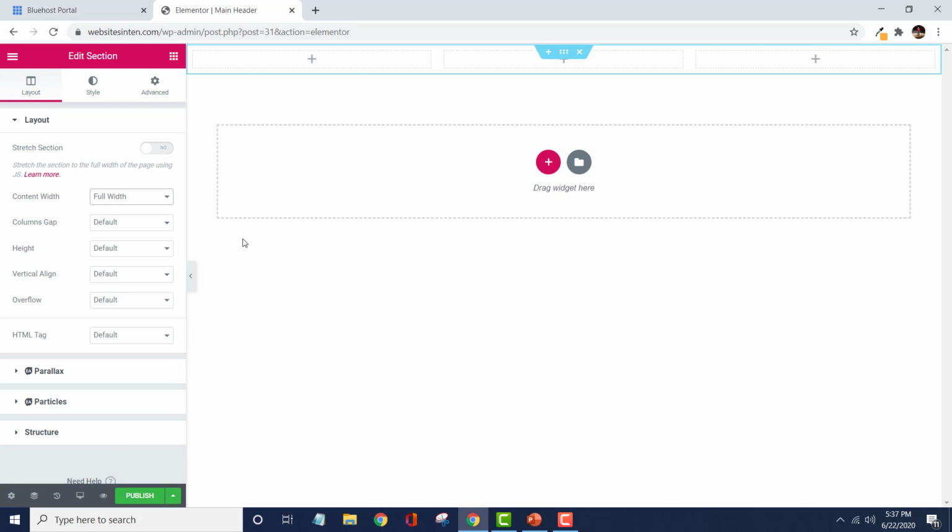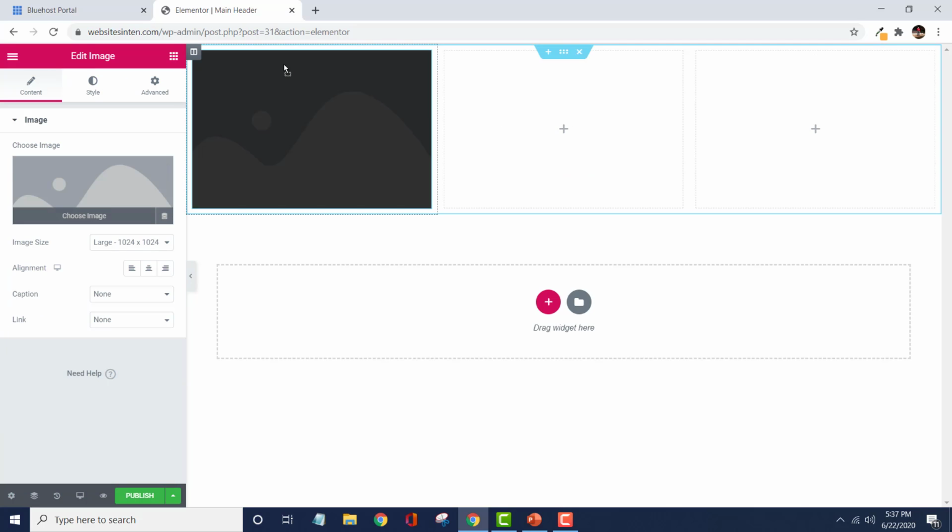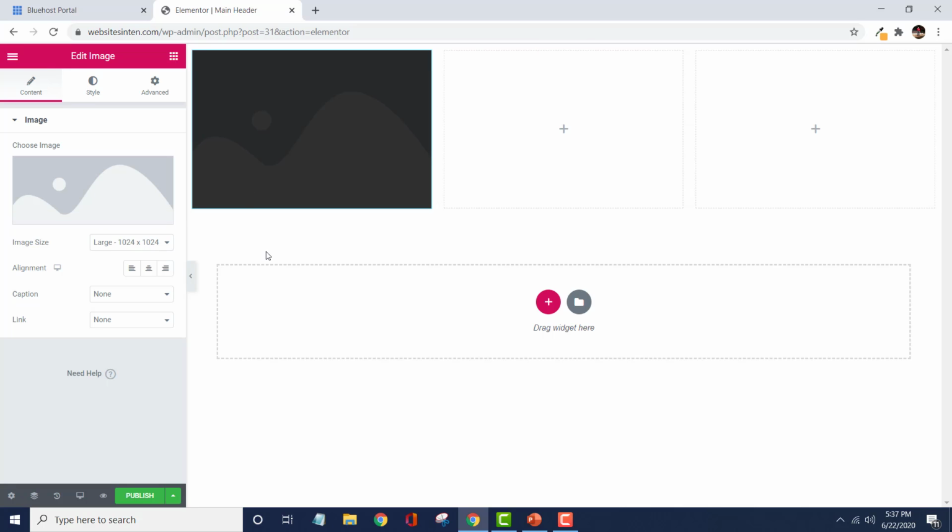Now the next thing I want to do is I want to go ahead and insert my logo right here in this left column. So I'm going to go to the 9 dots up here, which represents the menu, and I want to insert an image. I'm going to go right here and insert an image, and it doesn't really matter about sizing now. I'm going to go to the left, see how it says Content, Style, Advanced. You know, the other one was Layout, I think, but it's all a whole lot the same things. You'll find the same things in the same places.